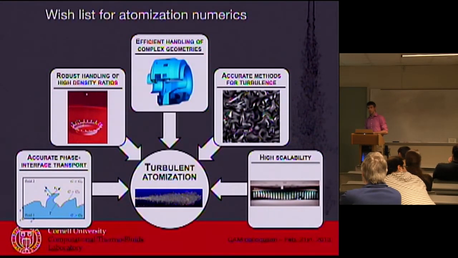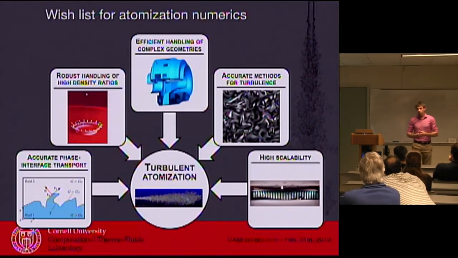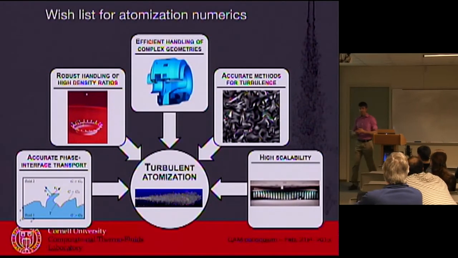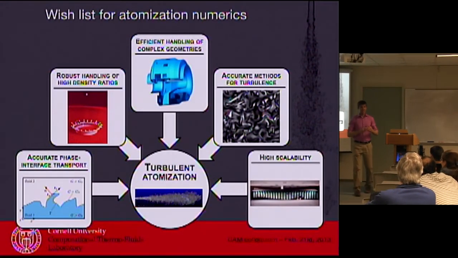Is the topology of the interfaces an issue for you? It is. Because, I mean, they certainly change dramatically. Yes. So there's going to be multiple issues. There's certain topologies, in particular sheets, that can remain stable for very long times with very, very small thicknesses. That's a struggle for us.